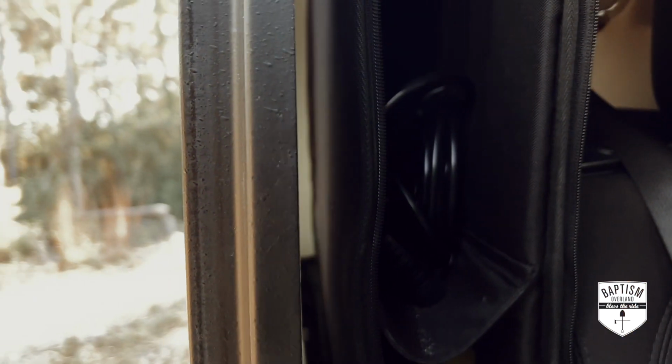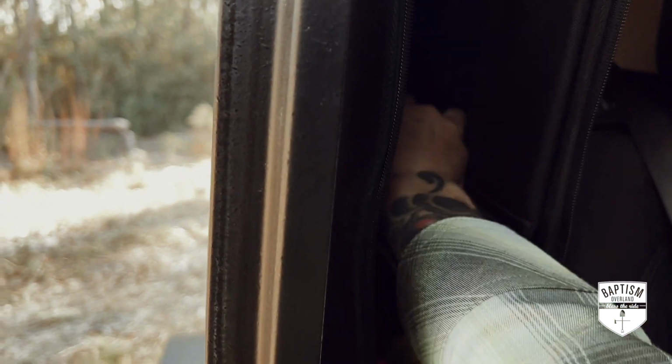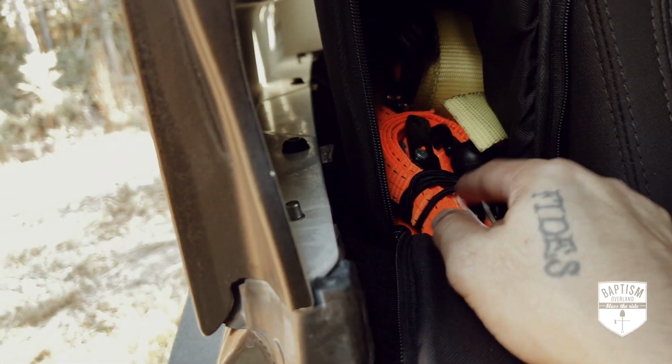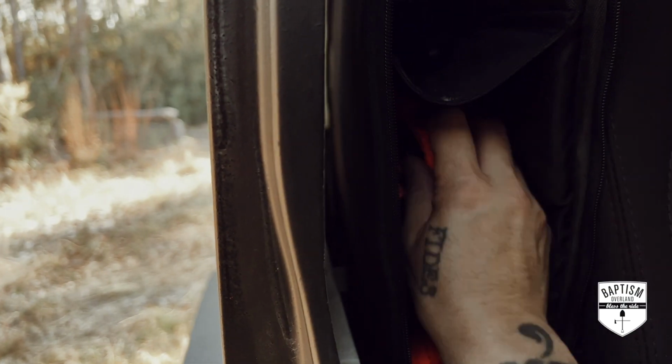So when I open that, I've got the extension cord for my winch. That's what's in there. I've got some shackles that are way back there. Then I've got some ratchet straps down here. So all my ratchet straps just go in there, quick access when I need it.